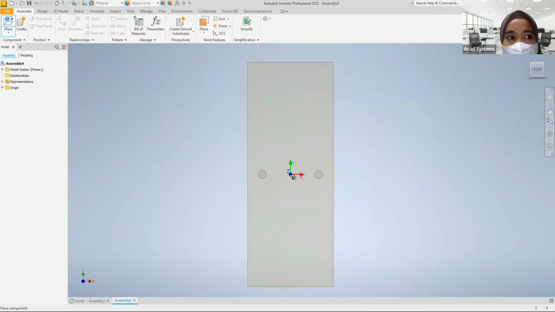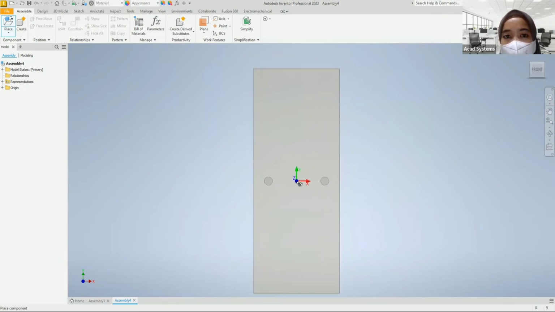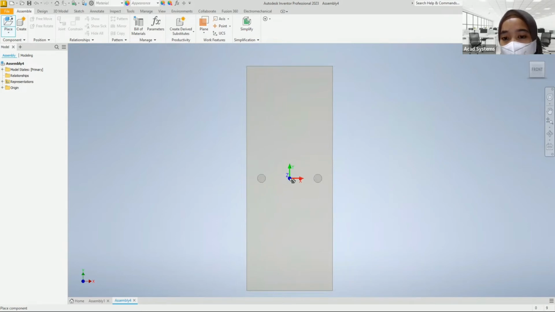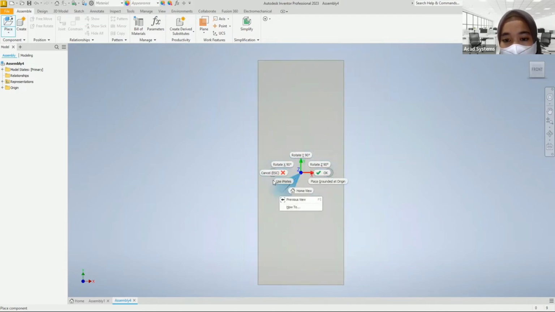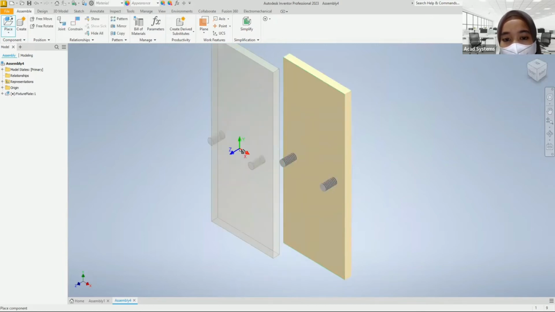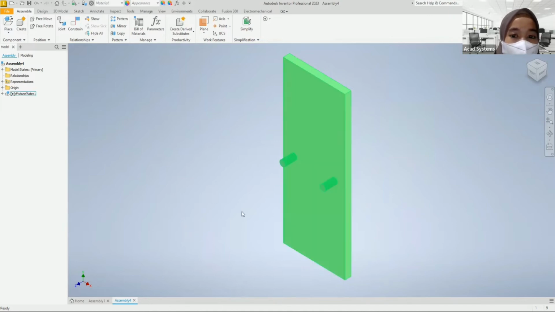First thing to insert your part in assembly: for the first part, it is best to place it grounded at origin. So you can right click your mouse, and then you can see this marking menu. You can see place grounded at origin, and then it can place at the origin of the assembly origin. So the second step is, as you can see here, my fixture plate is in vertical, so I want it to be in vertical position.